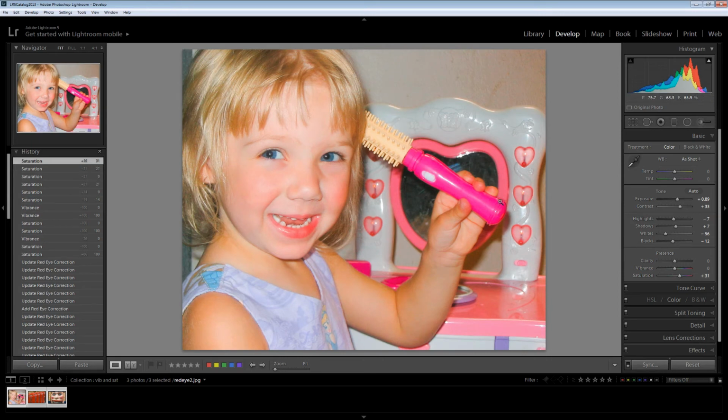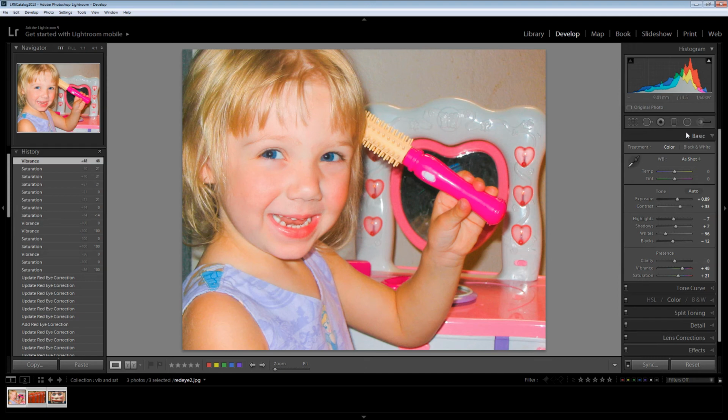So I'm going to use what saturation will give me in this image and probably back that off even a little bit from there, probably around 20 in saturation to just start the saturation happening. And then I'm going to finish it off with vibrance because vibrance is going to saturate the undersaturated colors in the image and it's going to protect me against oversaturating the skin tones.